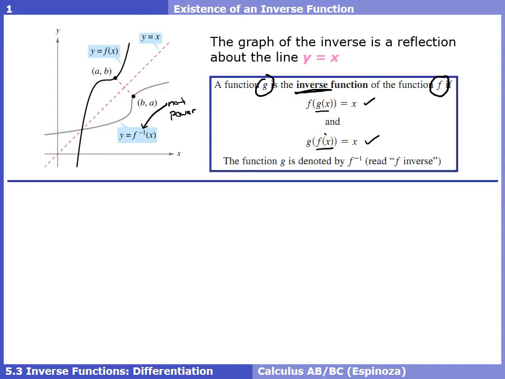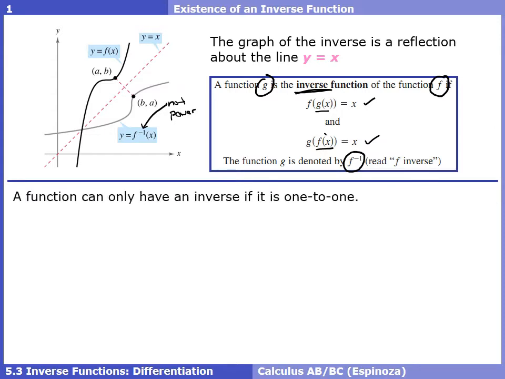So that's a very important thing, as some problems don't tell you functions are inverses. They might tell you these two things are true, and then you need to read between the lines, in a manner of speaking, and realize that they are inverses. The other thing, just to reiterate one more time, is that this notation is not f to the -1 power, it's a superscript, so to speak, and not a power. If you ever see that, we know that f is being indicated to be an inverse.